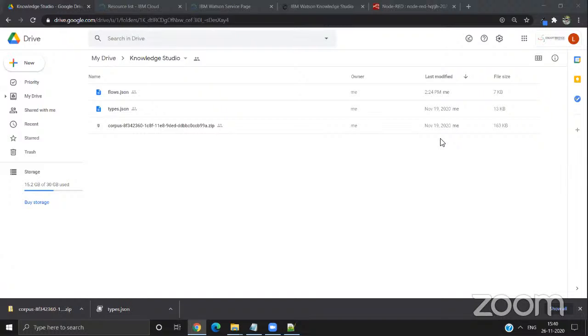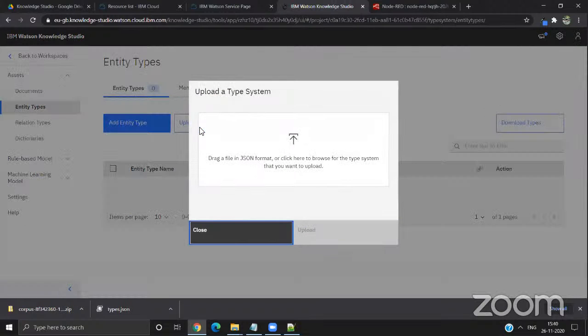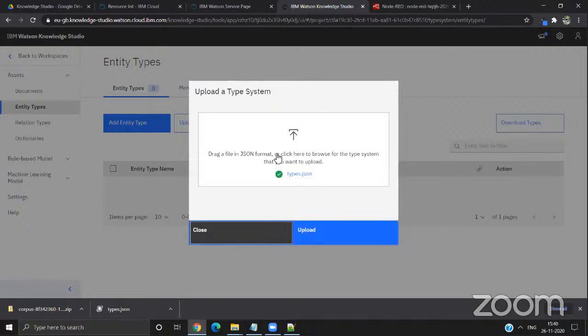Okay. I hope you have all downloaded the files. Now, all of you click on upload. Now we will have the downloaded file, right? Just drag and put it. Types.json, only types.json. Drag and put it inside this particular box, or just click on this box. It will give you your file manager. Go to the directory and then select types.json. Only types.json. Did you all upload the types.json?